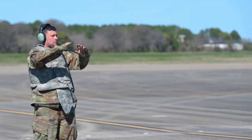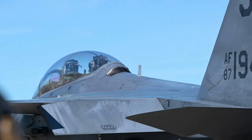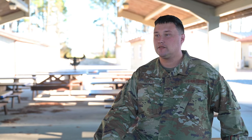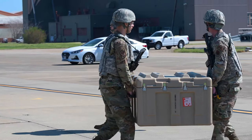I am Sergeant Colton Richard Papke with the 335th FGS. I'm an aerospace propulsion craftsman. Langley is a place that we haven't done ICT yet. It's a new set of obstacles, a new location — it's the first time. It just keeps us on our toes. It makes everybody step up a little bit more than normal.